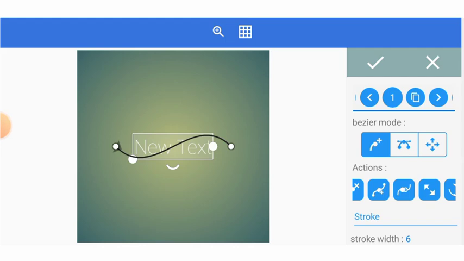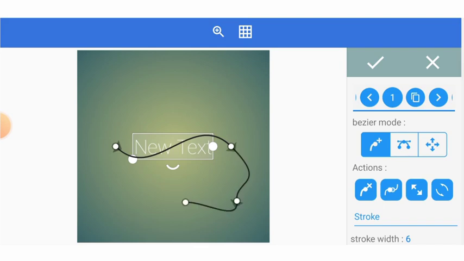Okay, so the first one here is that any place that you click, you are going to add another point. You see that you have only 2 points here. So if I click here, I'm going to add another point, click another point, click. So wherever you click is going to give you points over there.